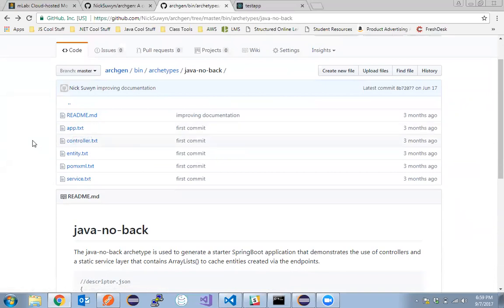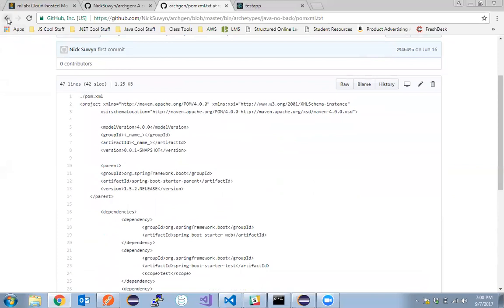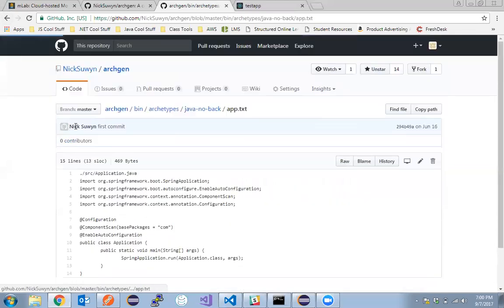There are static files and entity files. A static file, it's not truly static, as in it just creates it word for word. It does the basic interpolation that something like the Yeoman generator does. It basically just switches out a few variables. And I can show you an example here, this pom.xml. Well, actually, that's not a good example, but that is one.